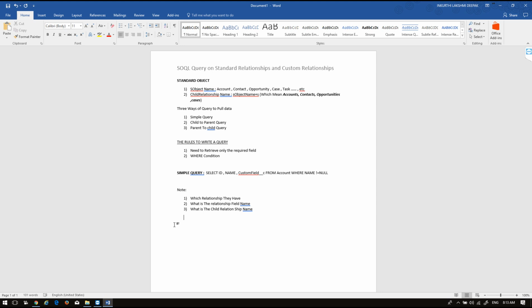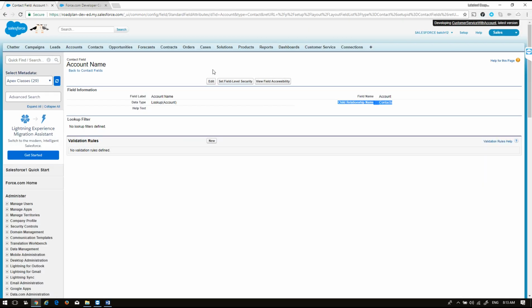To write a query, you should know these three details, the API names. Then only you can complete the inner query. You get this information directly when you open the relationship field. That's it.